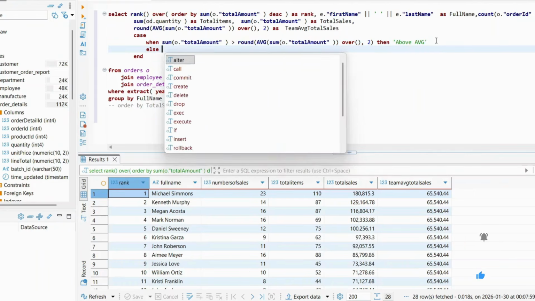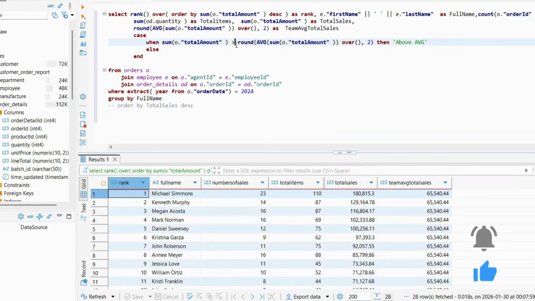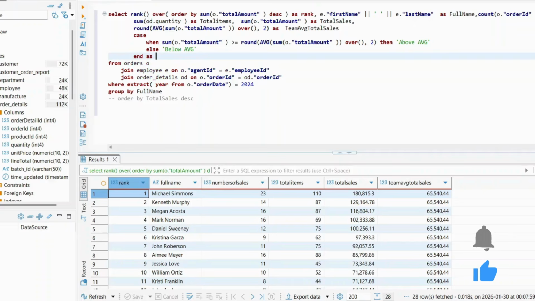Else we call it below average. Okay, let's give it a name: average mark. As average mark. There you go. That should do it.